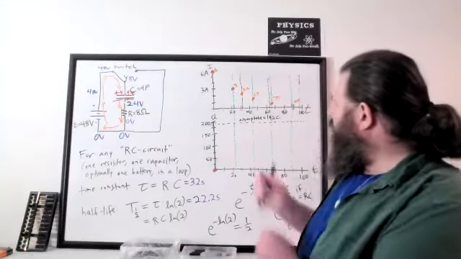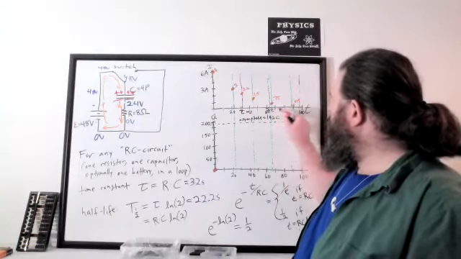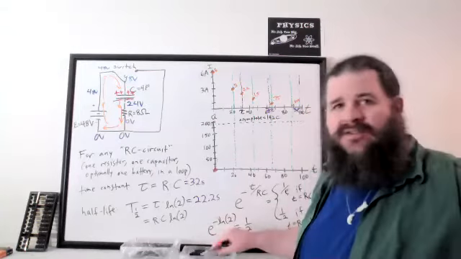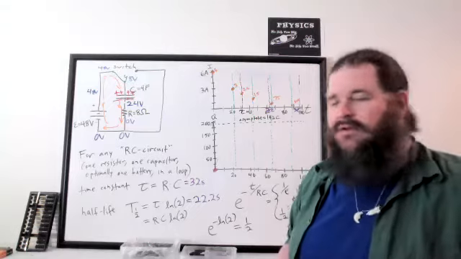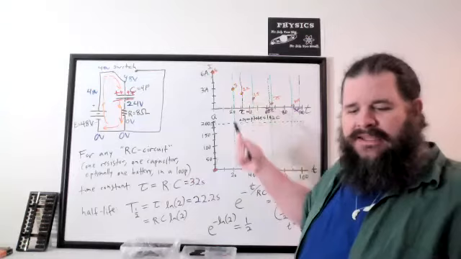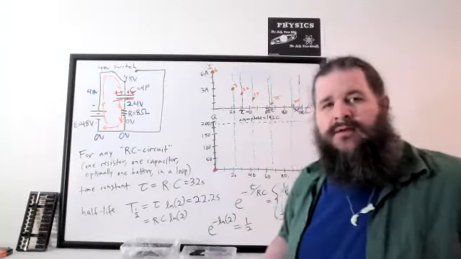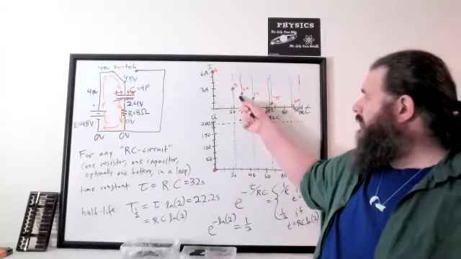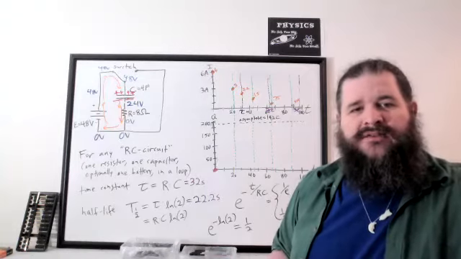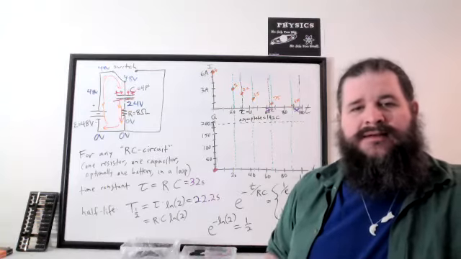And sometimes the times are even labeled as like tau, 2 tau, 3 tau. So you can label the time axis in units of tau, as if tau was a unit of time. Then after 2 time constants, we can take that value and divide by e. So 2.2 divided by e, or for even more accuracy, you can start with the 6. You're dividing by e and then dividing by e again. If you divide by e twice, what are you really dividing by? We could just write that in one step as 6 divided by what?